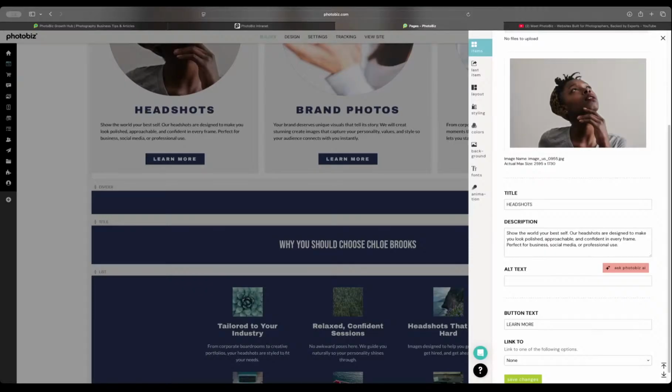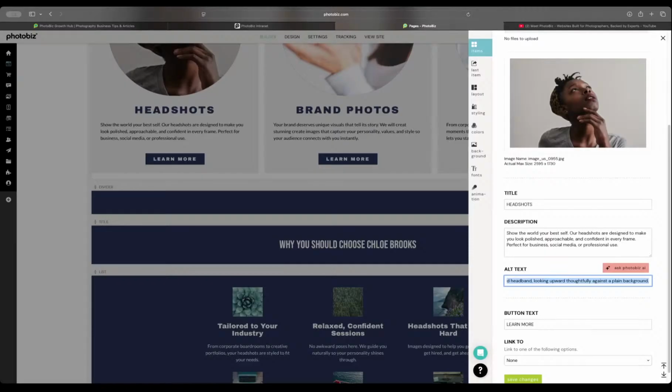So if it's looking at this photograph, it might just say photograph. But when you tell AI to examine it, it's going to assess it. Alt text is meant for people who have disabilities, who have a hard time seeing things, so it's relying on what descriptions are needed for them. When it's looking at this image, it's describing the image per that information. So this is a person with short hair wearing a patterned headband, looking upward thoughtfully against a plain background.